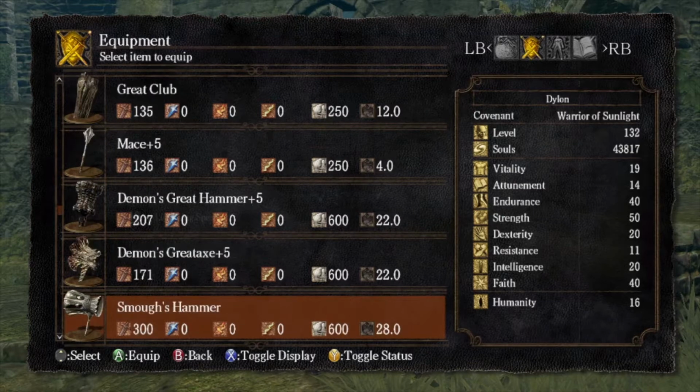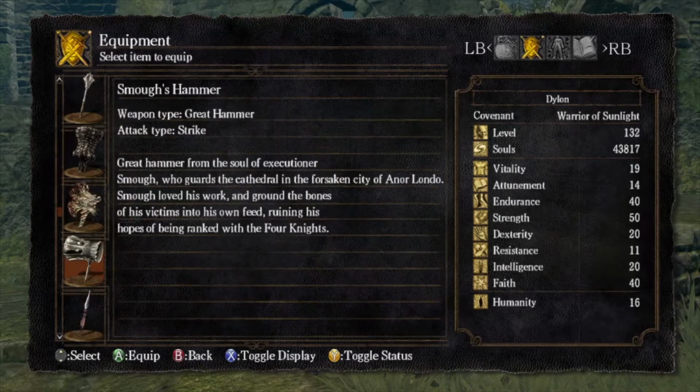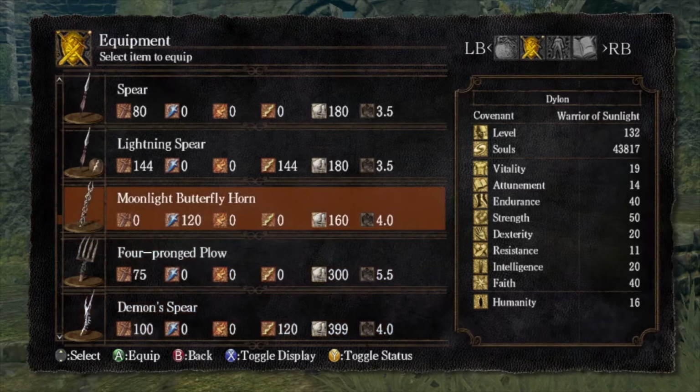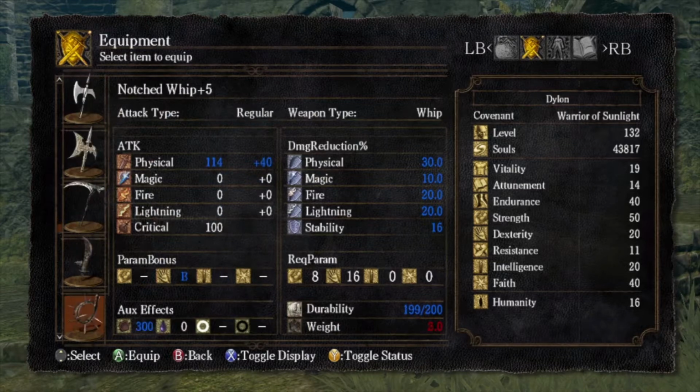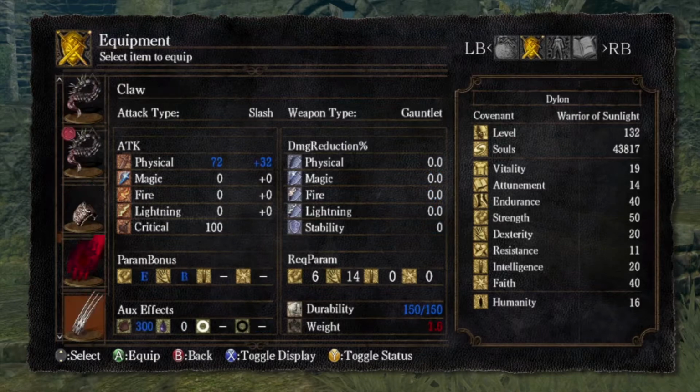I want to say that's probably it. I'll be honest, yeah, all the demon weapons have nothing. Some of them will have cool moves. Oh, Moonlight Butterfly Horn, I forgot to show off, but it's literally just a spear. It's kind of cool, but it does magic-only damage. Yeah, that's all I can really think of.